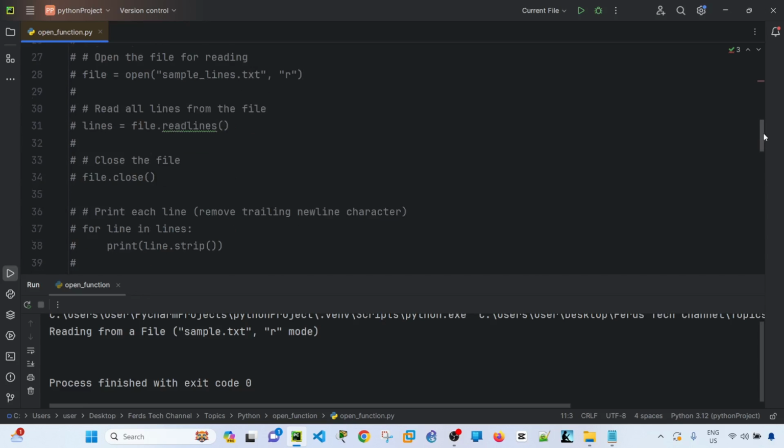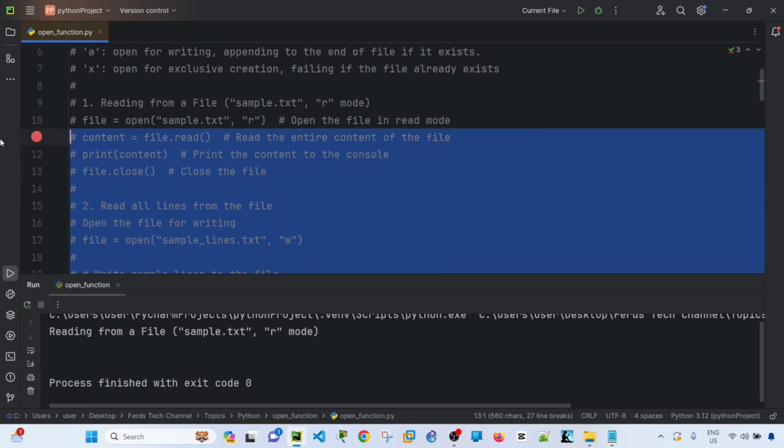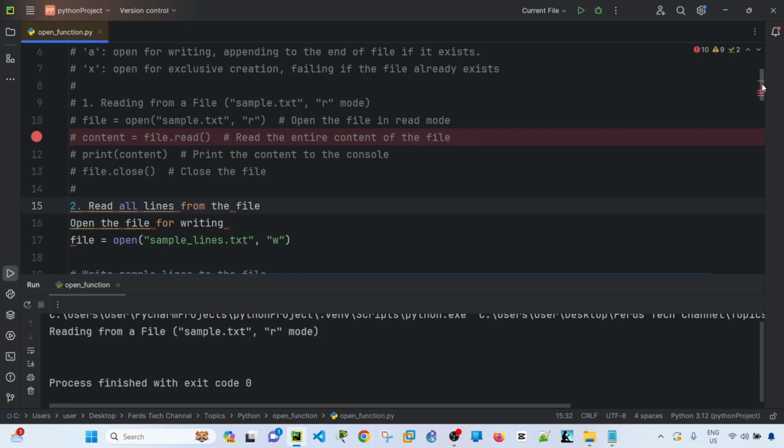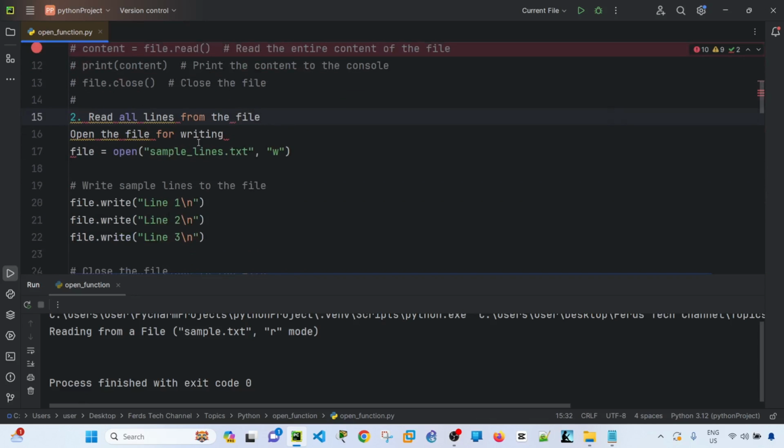So I'm going to uncomment this line of code. Here, what I'm doing is basically reading. This is an example where I'm telling Python to read all the lines from a file.